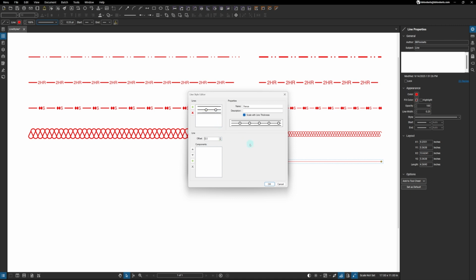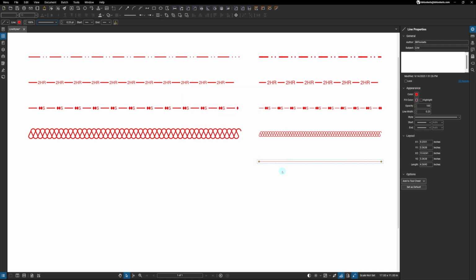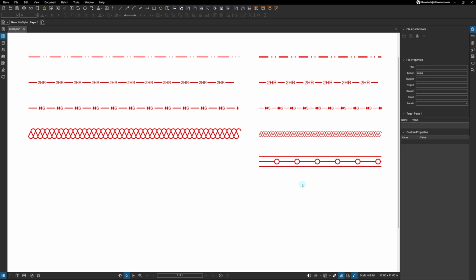-6 and +6. So now we have 3 different lines, and each one of these can have as many components as you need within it. In this case, I just have solid lines top and bottom with a fence in the middle. And I probably want to change the name of this to with curb. I'll click OK. OK again, and one more time. Now with my line selected, I can come down to our fence with curb. And again, this is scaled, so it's pretty narrow here, but I can make it bigger. And now we have a fence sitting on a curb.